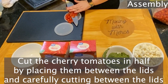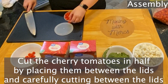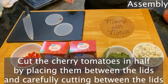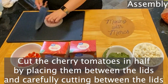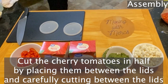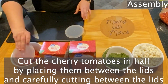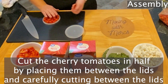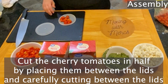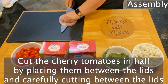I found that keeping it towards the front edge of your cutting board makes it a little bit easier. And then you're going to put your tomatoes into your bowl. And that's like a little life hack to help you cut your tomatoes without having to cut them individually. Just be very careful to keep the heel of your hand out of the way of the knife. Usually you want to use about a 10-ounce container of tomatoes for a pound of pasta.